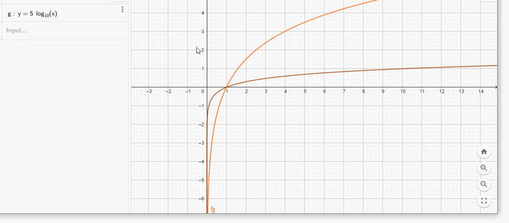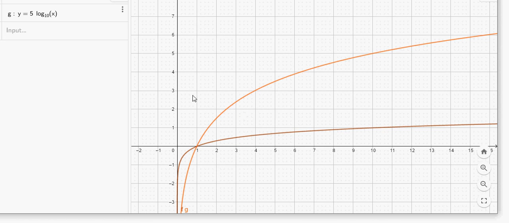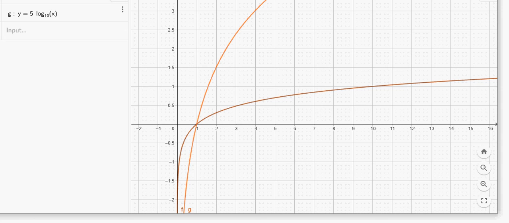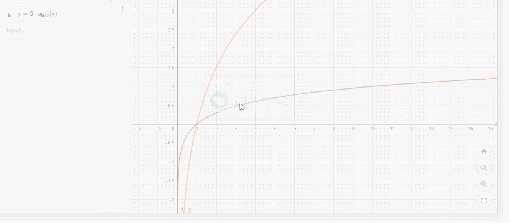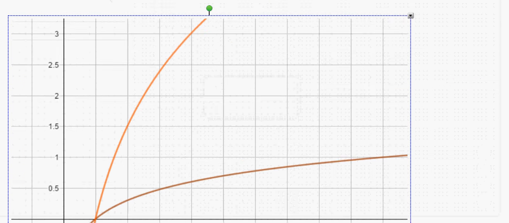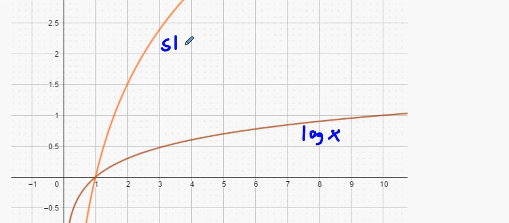Let's zoom in and see if it's the effect I was looking for. Okay, now I'm definitely going to need my drawing apparatus here. A really close look. This one's log x, and this is 5 log x. Now, this answer here is roughly 0.3. Would you be cool with that? And this answer here, 1.5. Is it 5 times taller? That makes sense, doesn't it?